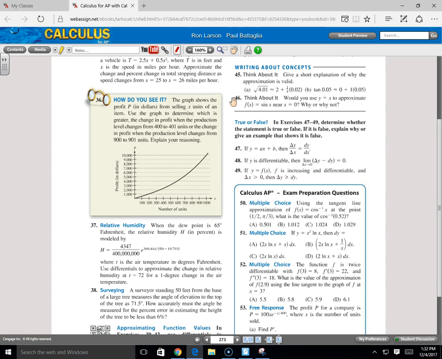Exactly. Since the slope is steeper, the rate of change is faster, so for 1 unit going up, you're going to make more money. It's going to be a higher rise than 1 unit over here would be, a lower rise. So the tangent line indicates that. Or you can also say concavity. Since the function is concave up, what's happening to the rates? They're getting steeper. Ultimately the tangent line at 900 is going to be greater than the tangent line at 400, indicating a faster rise in profit per number of units.